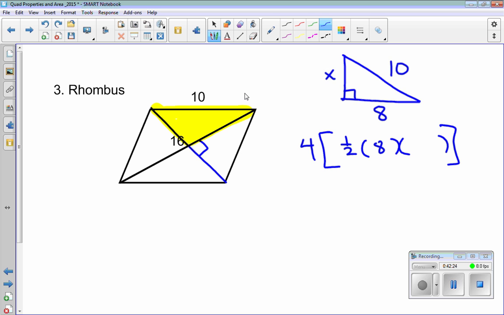So if you're trying to find the area of a rhombus, it's kind of a cool idea to divide it up into 4 triangles. Didn't we do that with polygons too? Triangles are everywhere, man. They're going to be in circles too. We're going to do circles in our next unit. We're going to find triangles there again. Following us around. I don't know what to tell you. The 3D figure? Yes, they are. Yep, right triangles even.